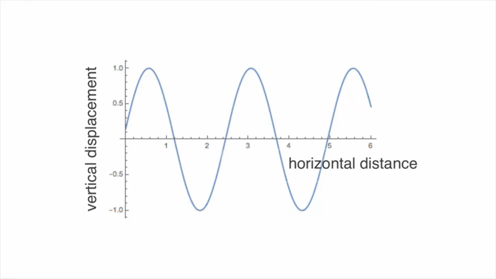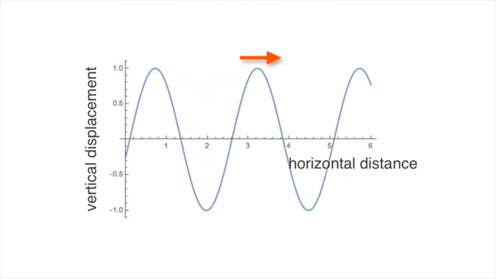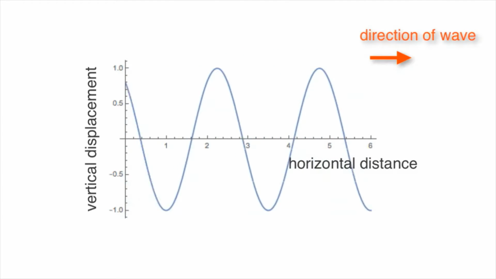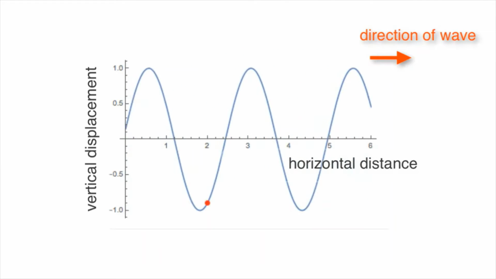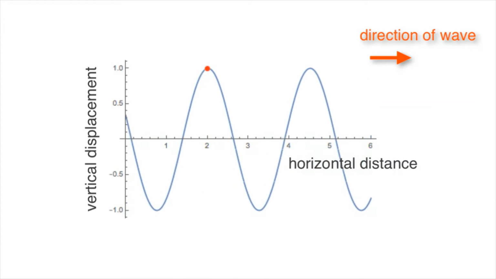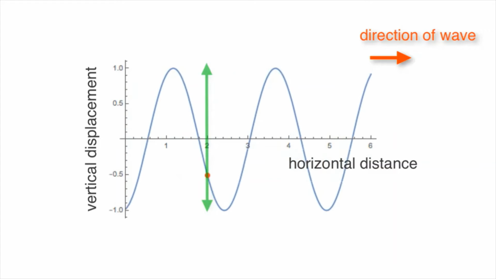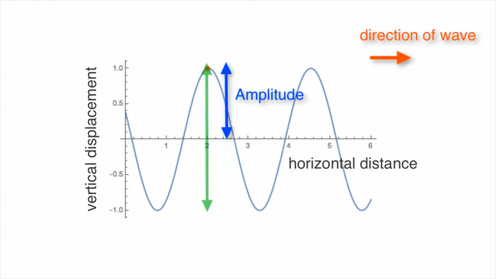We can unfreeze the wave and watch it in time. You see that any given crest or trough moves or travels in one direction. Let's identify a point or molecule on the wave's surface by a red dot. It will not move with the crest. Instead, it bobs up and down, perpendicular to the direction of motion of the crests. Half of the displacement of the molecule is the amplitude of the wave.